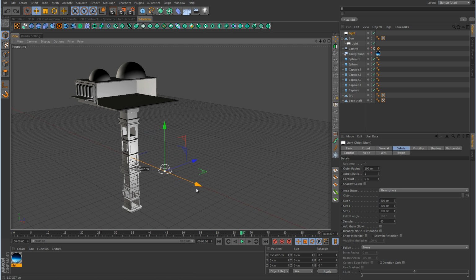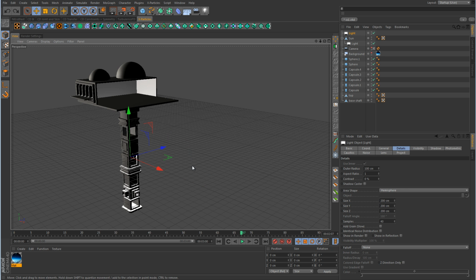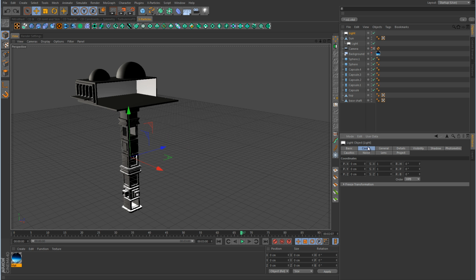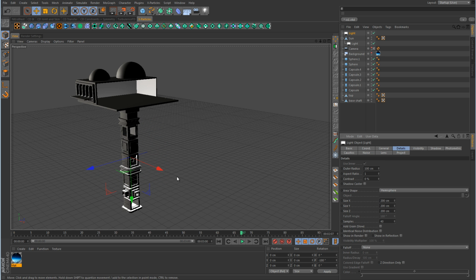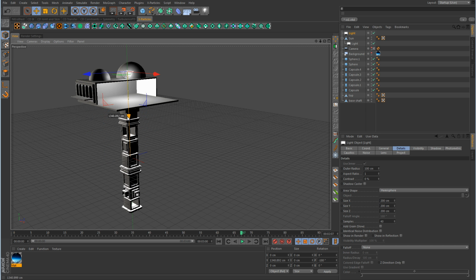All right, so what this looks like is just a little hemispherical type dome. So what we want to do is turn it upside down. So we'll go over to the coordinates, and we just want to flip it upside down, so 180 degrees. Go to the details tab. First we want to bring this up above all of this.